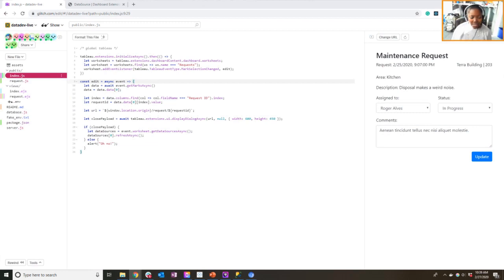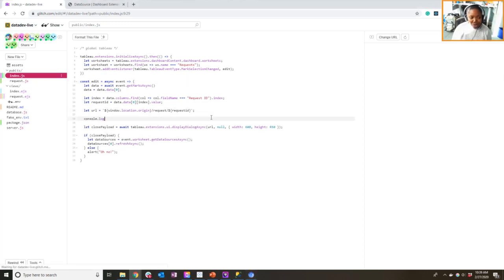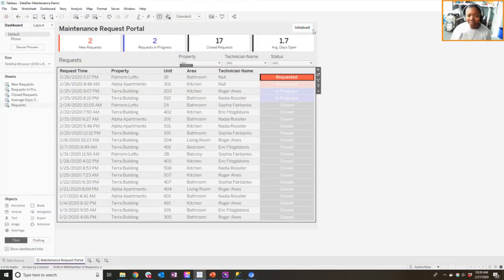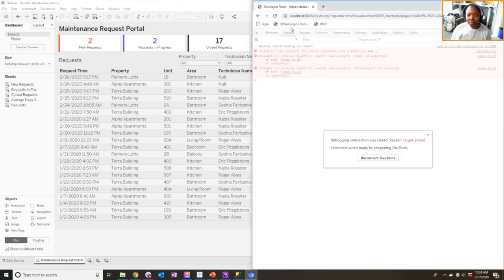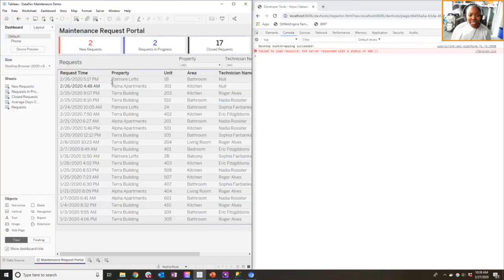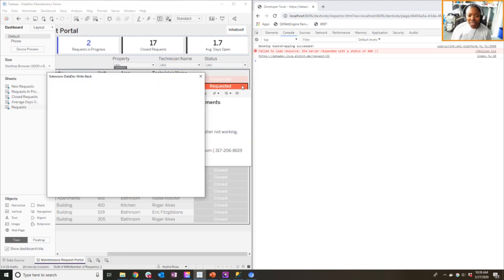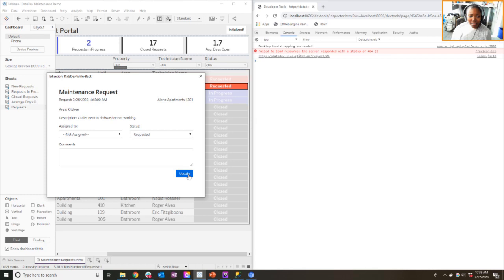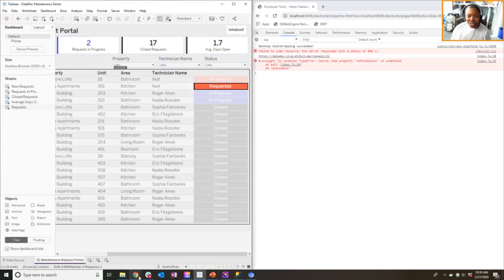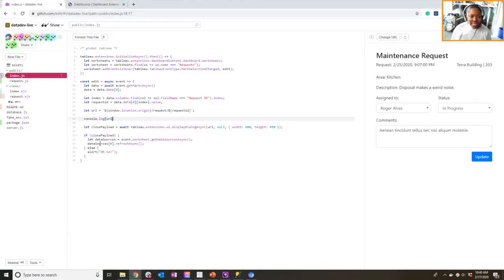Data sources. That's fine. Got my event. That looks good. Okay. Console log out the URL one more time. I guess this is part of the learning, right? You get to see me debug this as we go. Okay, let's keep that open and put this on the other side over here. So when does that error happen? It doesn't happen until I come back. I hit update. Okay, so it's happening on the refresh. It's saying that this data source here is the problem. So let me see, did I botch this piece here? That looks like the issue. So data sources. Let's try that.